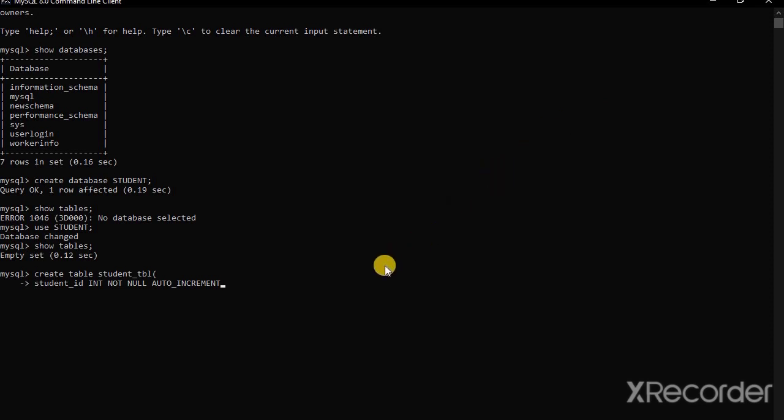Then the other parameter will be student name. It will be varchar, suppose 40 characters, not null.